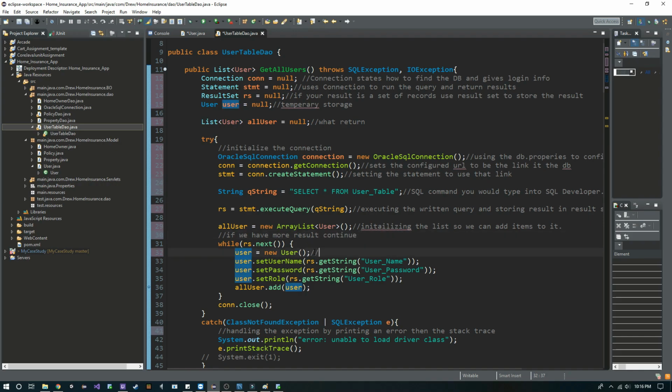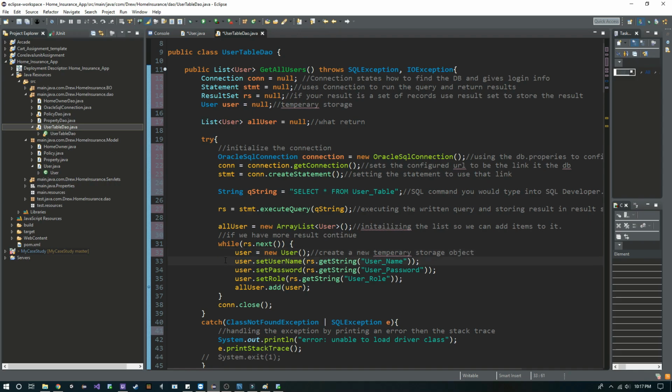We create a new temporary storage object, not value.